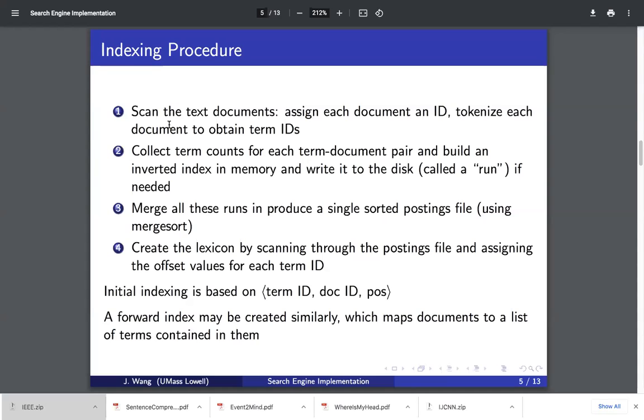When you build this indexer, you have to scan all the text documents, assign each document a unique ID, and then tokenize each document to obtain the term IDs. You will fix a same mechanism to assign term IDs.